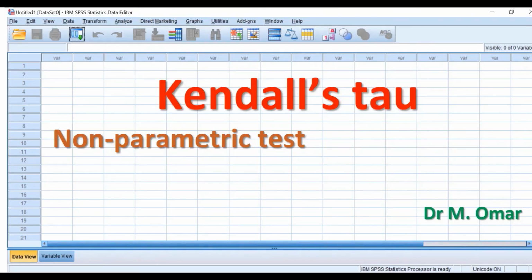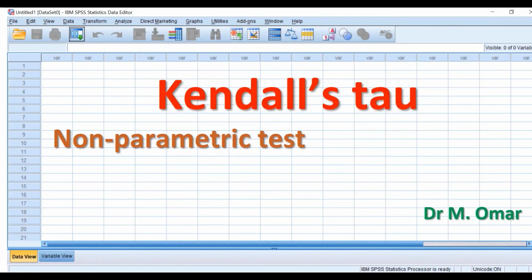Kendall's tau correlation test is a statistical test that can be used to find out a correlation or association or a link between two sets of data, two groups of data, or two variables. Those variables can be either ordinal, in which the data are in order, like A, B, C, D, E, F, or ordinal with continuous.